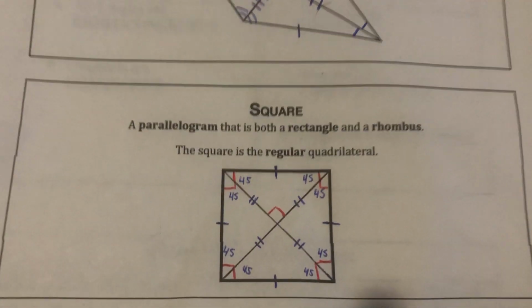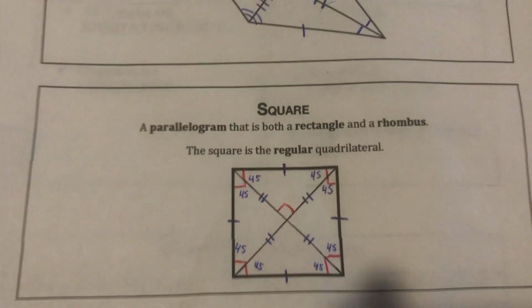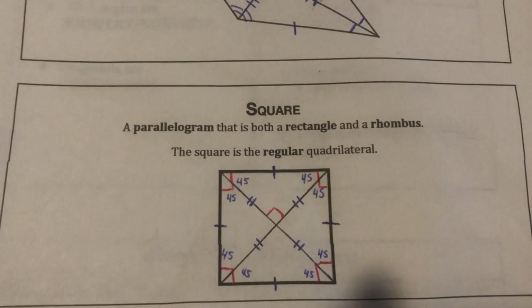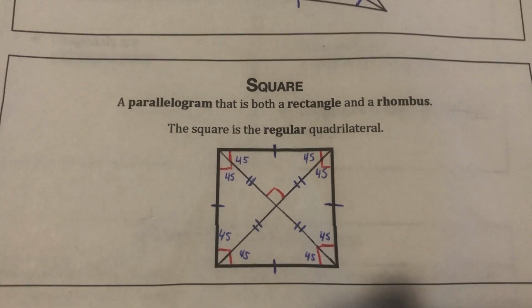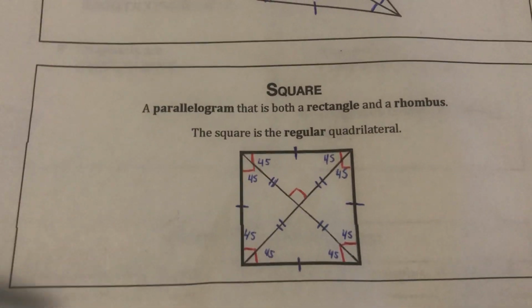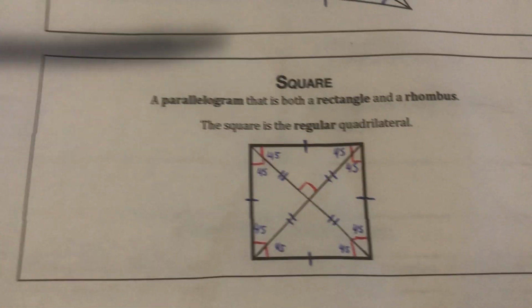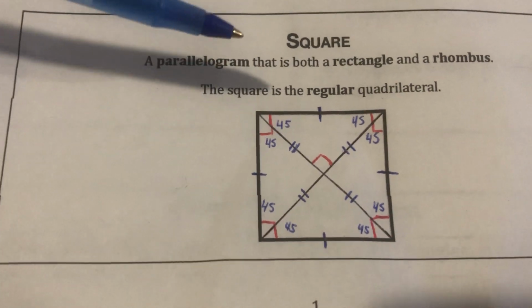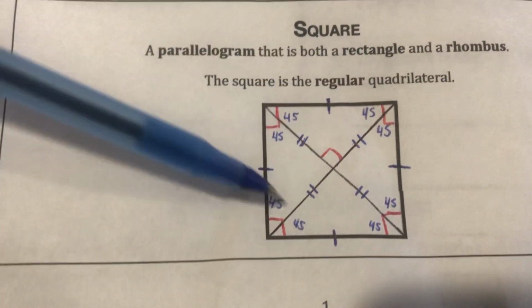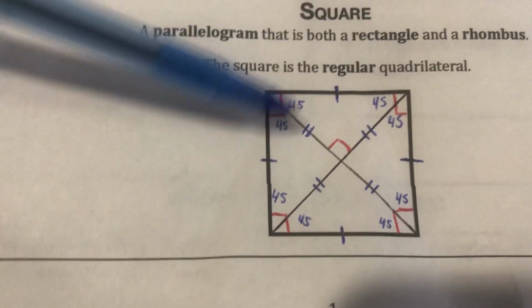It has all the features of everything listed above and the parallelograms that we learned about before this all started. A square is a regular quadrilateral, which means all four sides are going to be congruent, all four angles are going to be congruent, and so forth. Now in a square, you might notice it has all the features I talked about above, and we actually can put a number to all these angles here, these bisected opposite angles.